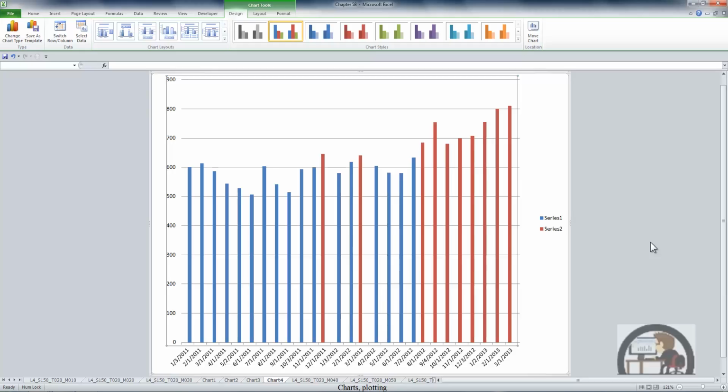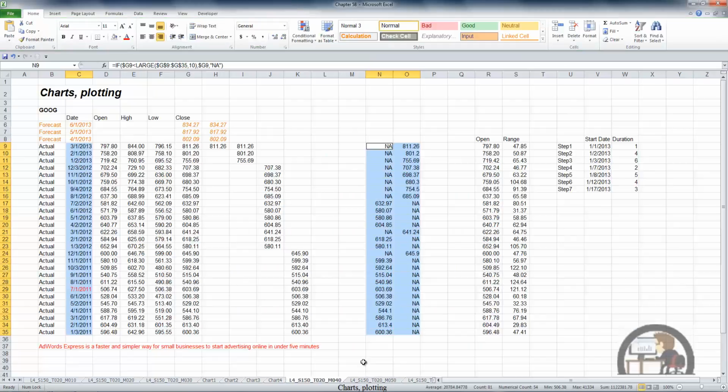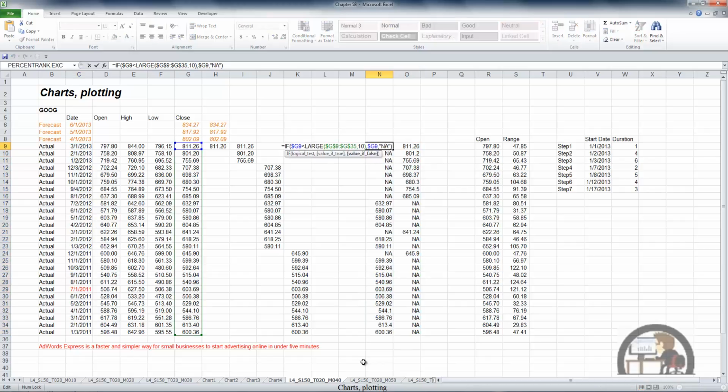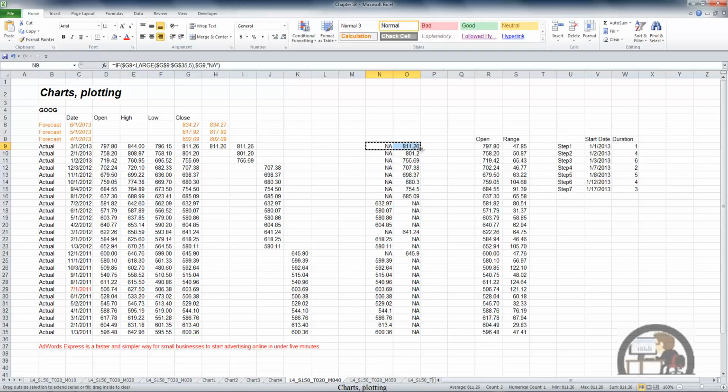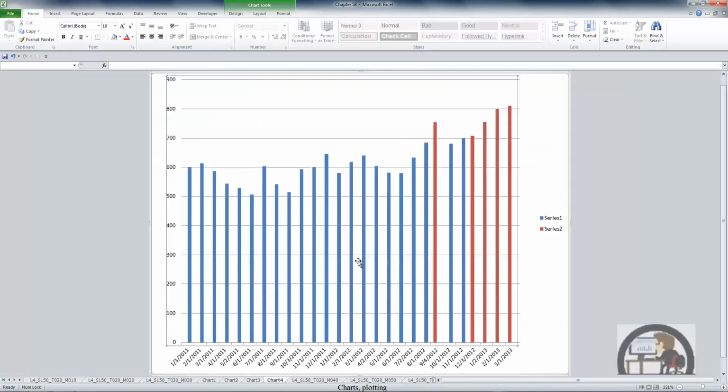And since this chart is being drawn using the data in columns N and O as references for the series, and those values in columns N and O are dynamically driven, if I were to change the formula to pull out or call out the top 5 values, I'm editing both of these formulas, and then I'm going to select both of them, Control C, double-click the fill handle, and copy that down. The chart, of course, changes accordingly.